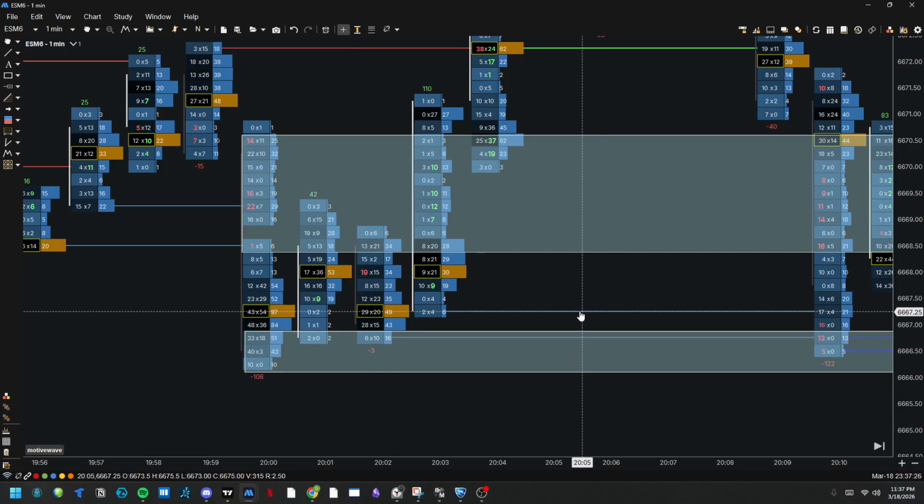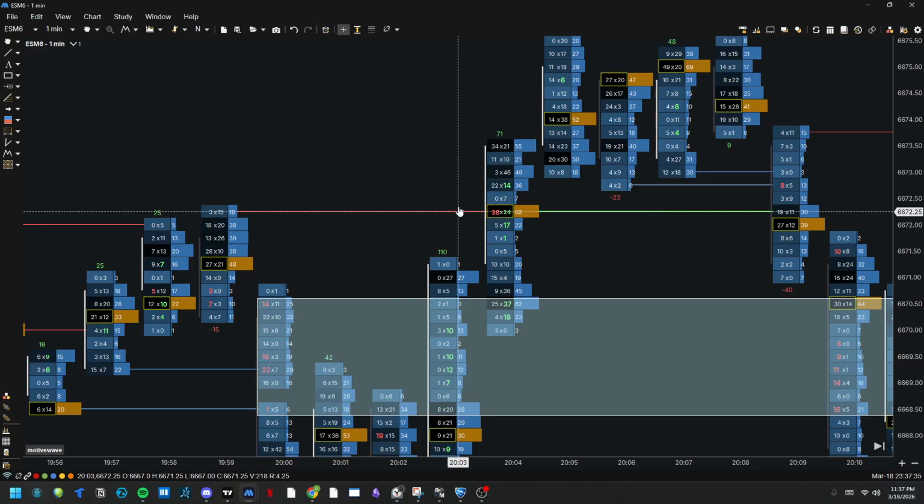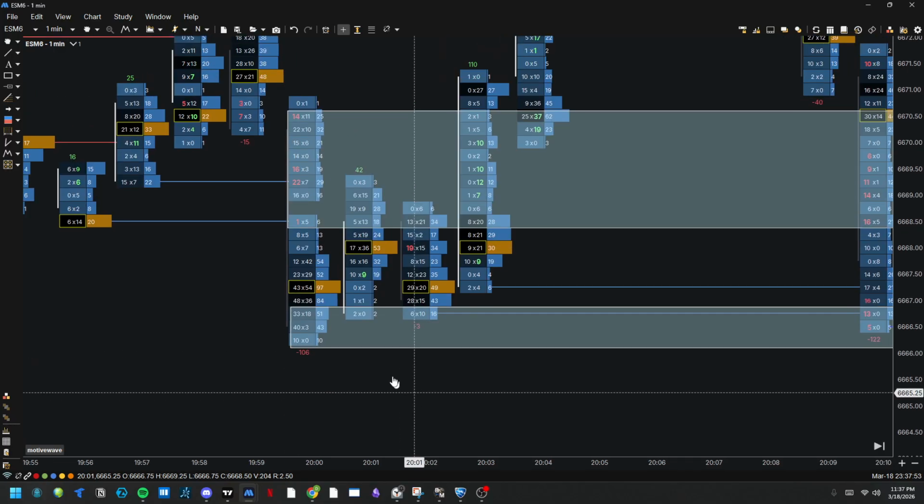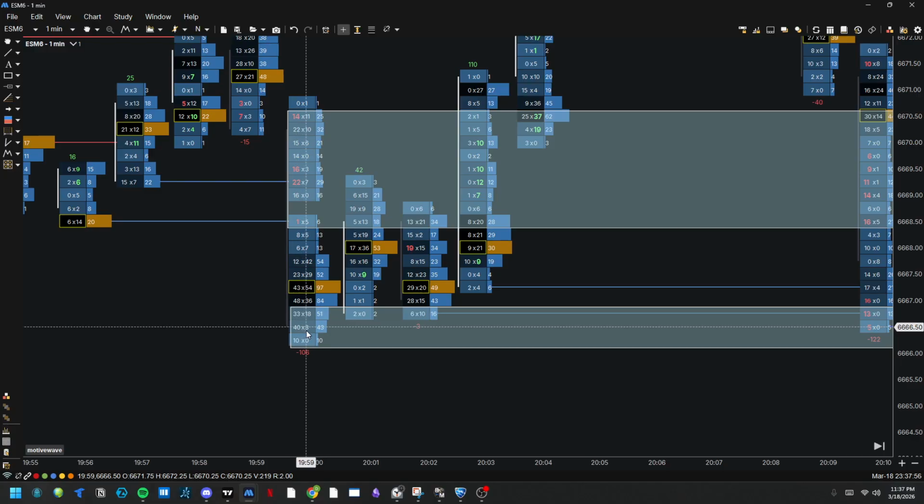And now something that I forgot to tell you. You can use the same trapped participants setup. You can just use it the same way, you just don't need to have a zero next to it. Of course, if the number is far greater than zero. For example, let's say we had 40 on 3 here, the very low 40 next to 3. I would still count that and I would still look to take a trade off of that without having the zero next to it, because this number is far greater.